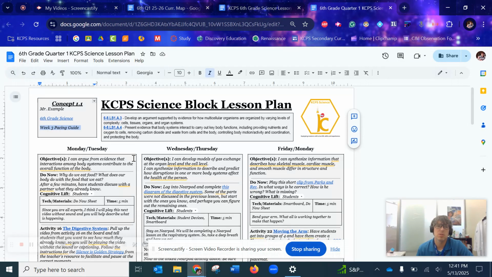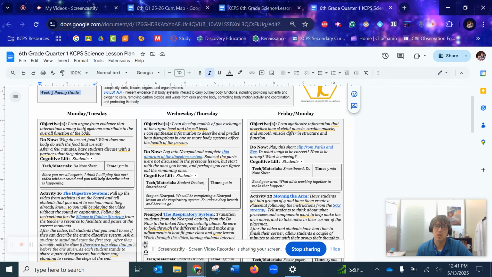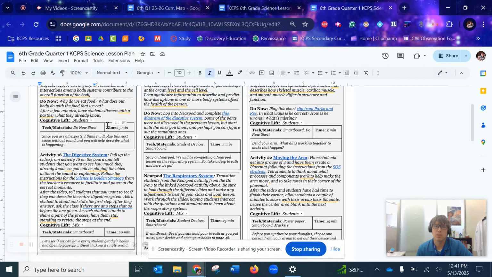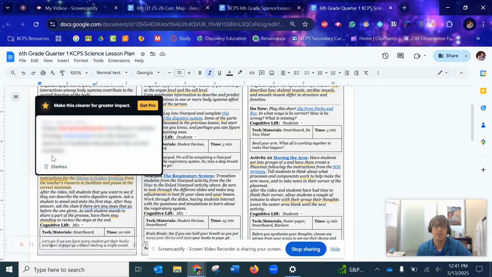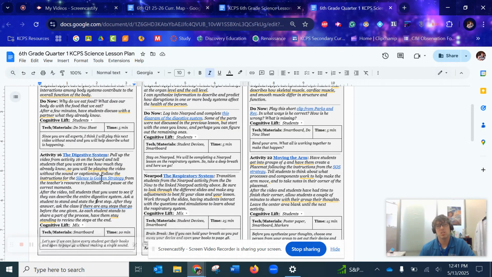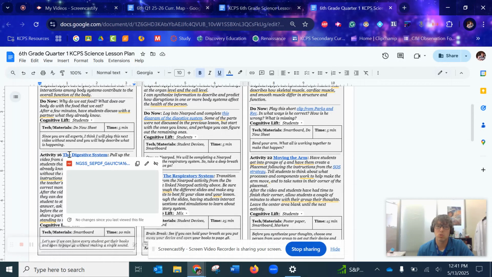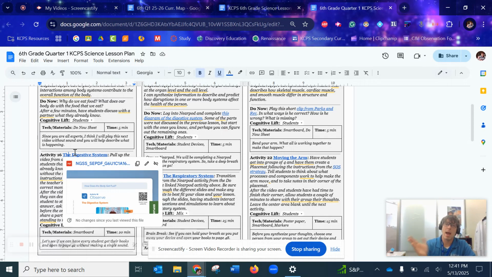My standards, and then you can see I start filling in my objectives. I have my do now, asking students questions, and then thinking through my transitions and all that sort of stuff. The way I created these, because I want these to be accessible not only to you, the teacher, but coaches and admin as well, all of these links, the majority of them, go to a PDF or an image, so that way admin and coaches can actually see the resource.